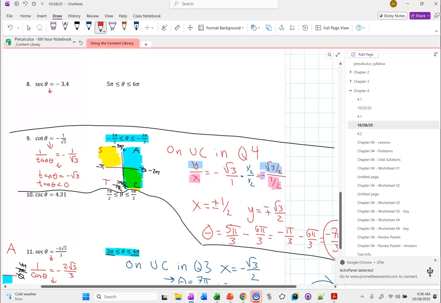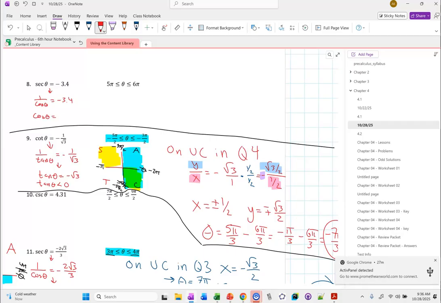All right. So we start the same way. That's 1 over cosine equals negative 3.4. So cosine equals negative 1 over 3.4. Now, 1 over 3.4 is a decimal, but I don't care what the decimal is. It's so much easier just to leave it as that, because it's not part of a final answer. I can type that in my calculator much easier than whatever decimal that turns out to be. I'm just going to leave the decimal in the fraction. Not part of a final answer, totally fine to just leave it. It's easier and cleaner for now.